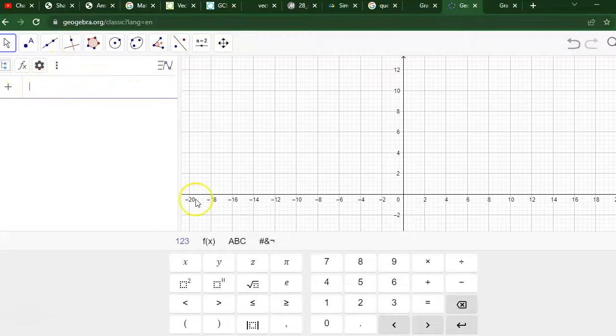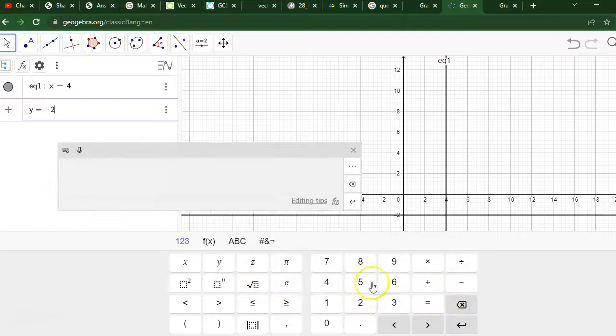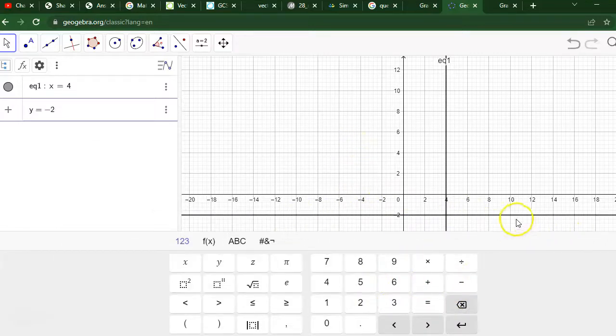The moment you press input, you can see the things will come here. Now, if you have to write an equation, suppose I write y is equal to x, automatically it has come. If you write x is equal to, say, 4, you can see this equation has come. X is equal to 4. I want to write another one. If I say y is equal to minus 2, you can see that minus 2 is there.